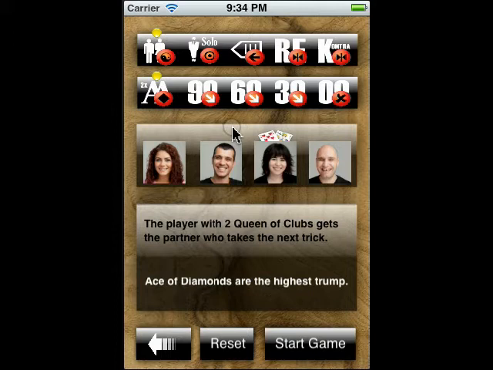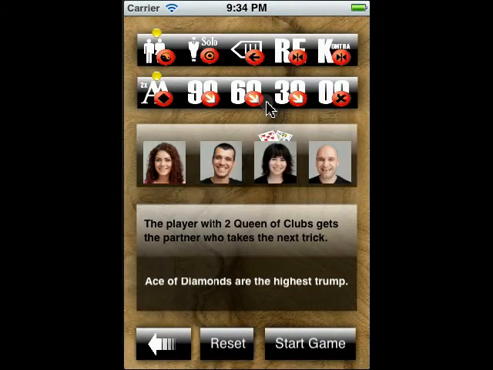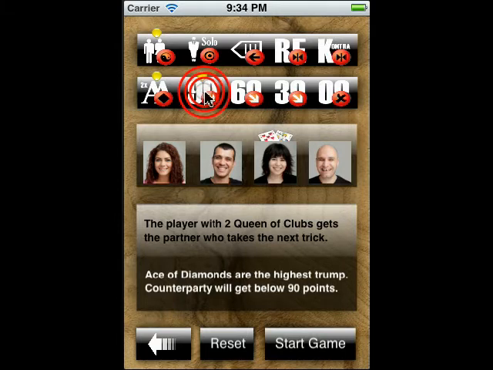So let's say, okay, we are starting the game, and for a marriage, the next trick which is catched, this one is the partner of this marriage. And let's say you have found a good partner here, and you say, okay, we are sure our contraparty will not get 60 points.